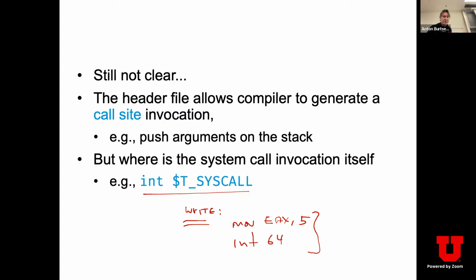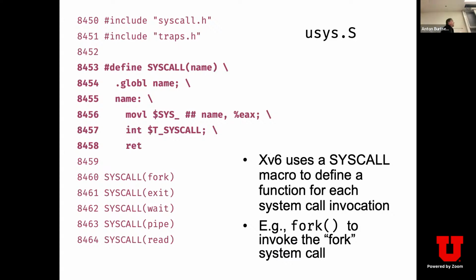So maybe I confused you a little bit, but what x86 is doing is just the following. It says, okay, I will have an assembly file, uses.s, and I will use a macro to define each system call. The way you invoke it is the following: you say, I want to define a fork system call. You pass a name here, which will literally just generate this assembly.